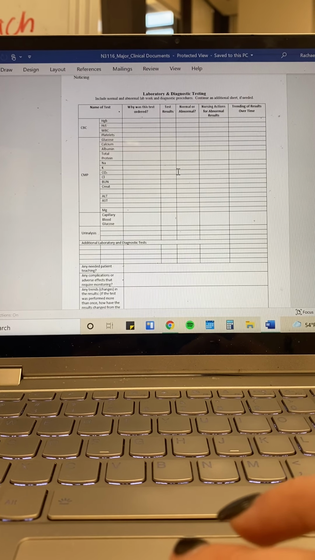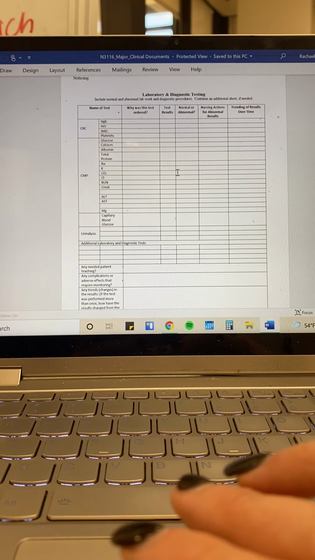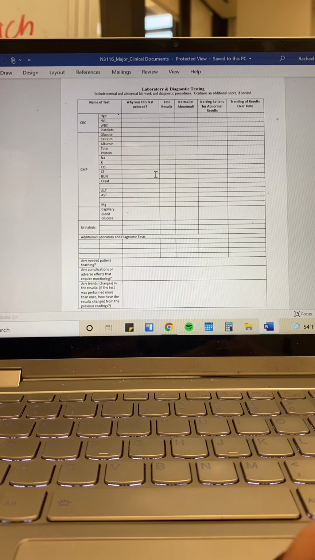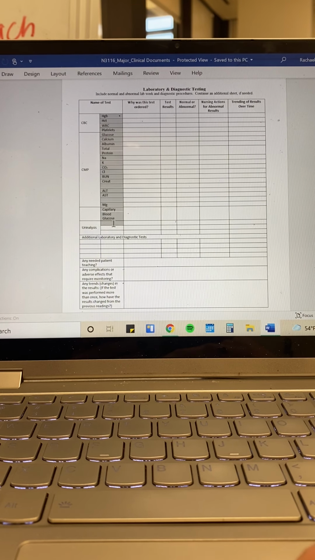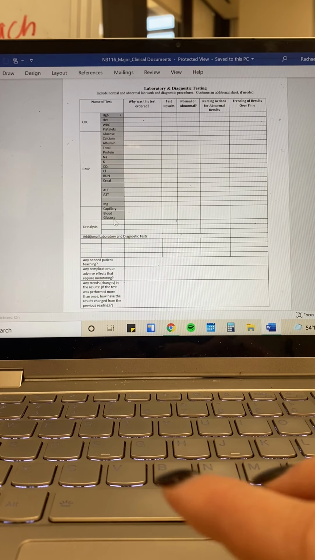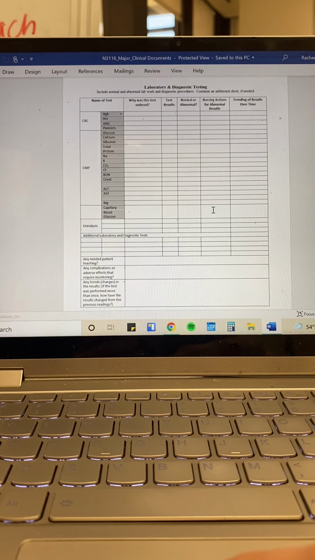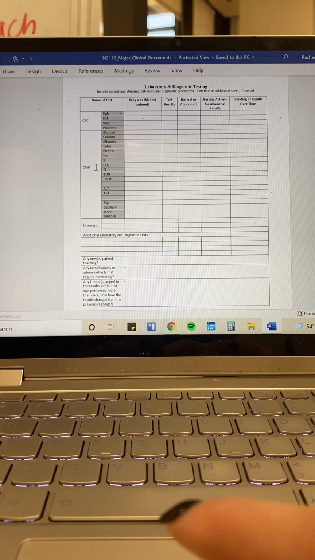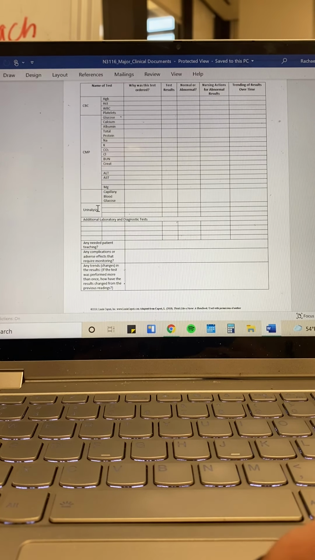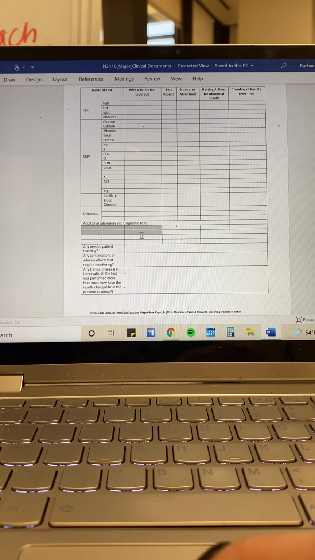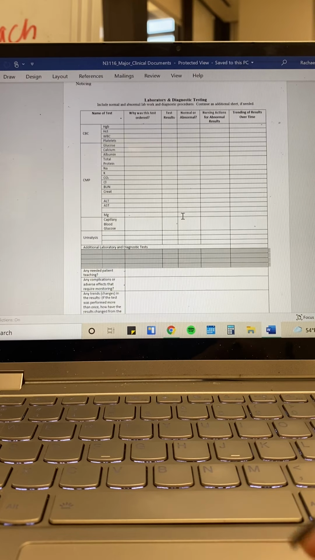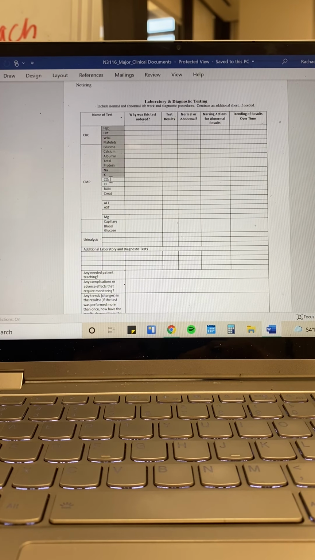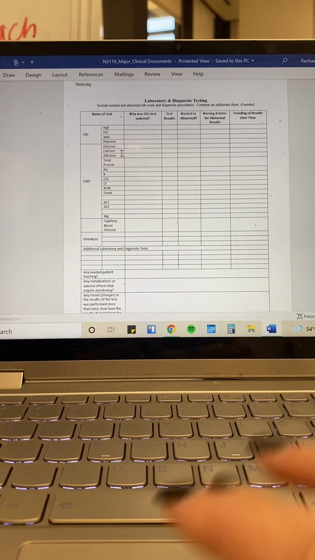Moving on, page 5 is your labs and diagnostics page. It does a pretty good job of breaking down every lab that is just basic routine lab work for your hospitalized patient: your complete blood count, your chemistry panels, your analysis. There is some space below for specific labs for your patient, but make sure that you get as many of these as possible.